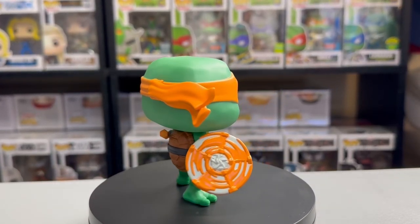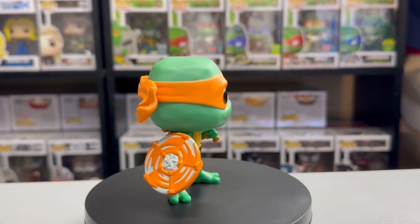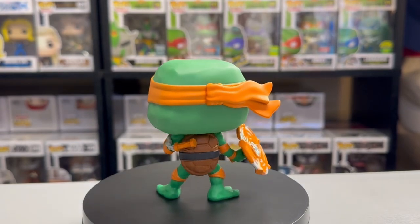Next up is the little brother of them all — Michelangelo. There's one detail about this pop that I think sets it apart from all the others: as you can see on the side of the box, they actually gave his nunchucks an action pose — they're kind of moving like he's spinning them, which is a really cool detail. The box art is top-notch; it's got a little slice of pizza and some ooze on the side. Out of box, I mean look at those nunchucks — the ones spinning and the ones draped over his shoulder — just a spectacular pop.